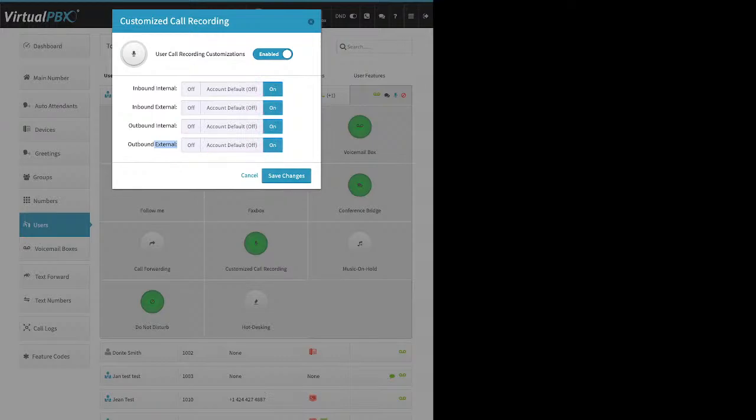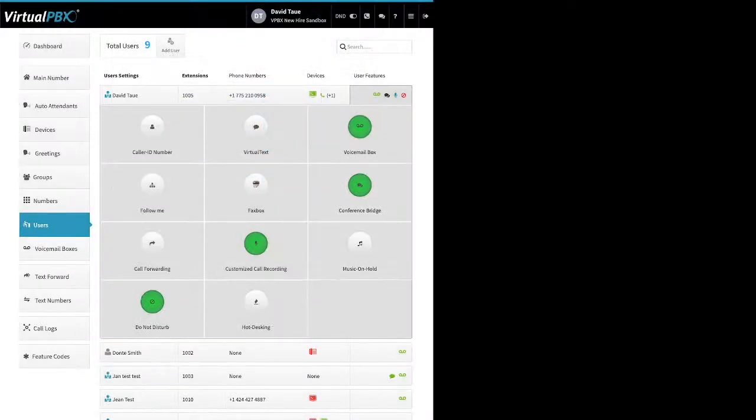Now, typically, often what we see is something like the external calls only being recorded or all. Now, your account includes some level of data storage as part of your monthly plan price. You can see that under the pricing page. If you have heavy call volume and you want to record every call, then you'd want to talk to our account services team about AWS integration. So you can link your Dash account to an AWS account of your own and have AWS handle your call storage, right? So for heavy volume, for heavy calls, that's going to be more cost effective. But you need to get that set up on the account.